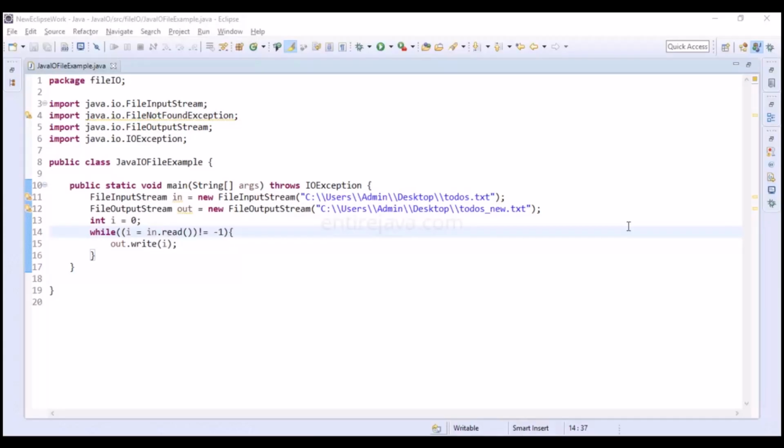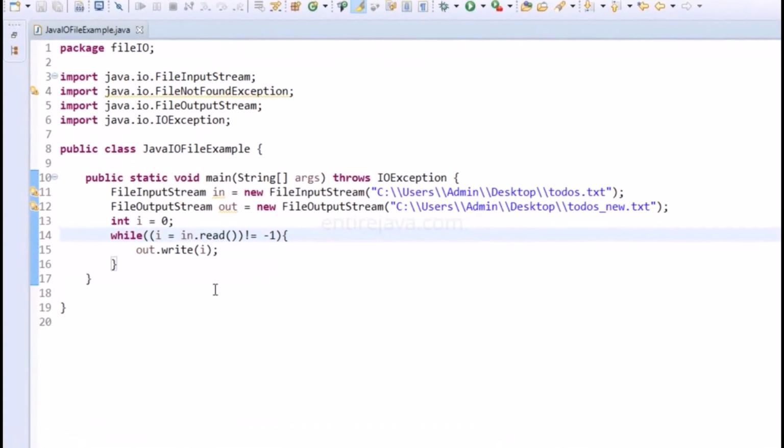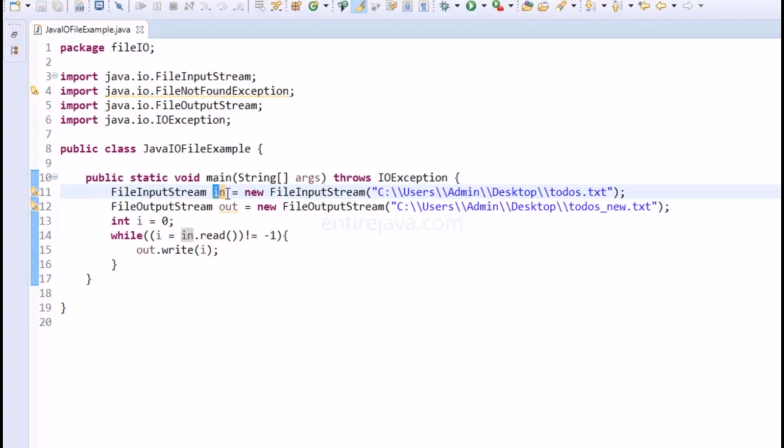In this video, we're going to talk about character stream. The example that we talked about in our previous video used the byte stream, meaning the data that we're reading from the text file, we're not reading it in the form of characters or text. We're reading it as bytes, just as it gets stored in the computer memory. Ultimately, this stream, the file input stream, is going to hold the byte information of the text present in the file, and we are looping through each and every byte and trying to do something with it.